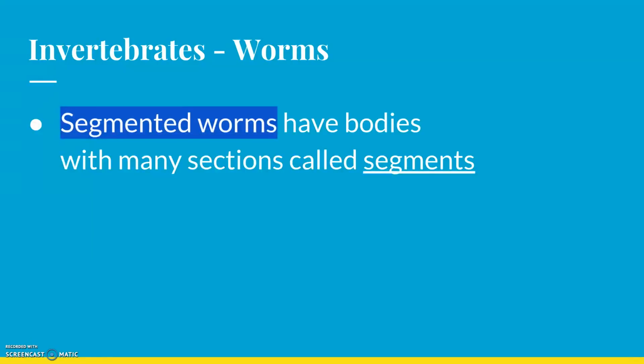And the last one is called a segmented worm. These have bodies with a lot of segments. So think about a movie. Okay, if you go to the movie title menu, like just the menu, you can pick different scenes. You can start at the very beginning, you can start 10 minutes in, you can start 45 minutes into the movie, or maybe you just want to see how it ends. Those are all segments. Or think of a book. You know how books have chapters?